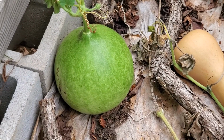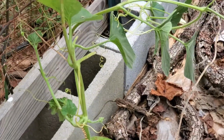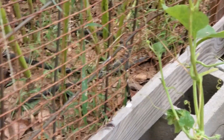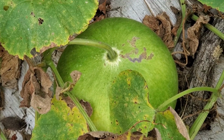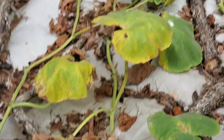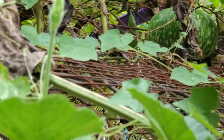I got, you know, a basket gourd. Is that a foot high, tall as a brick? Maybe, I don't know, something like that. That's my biggest one so far. And his stem is, again, not turned brown, and until their stems turn, like a squash, we don't get to pick them.